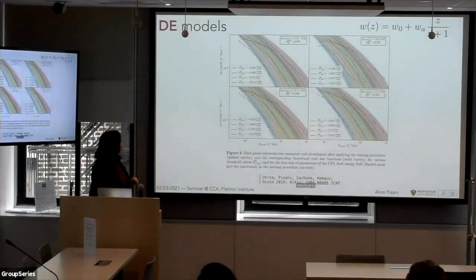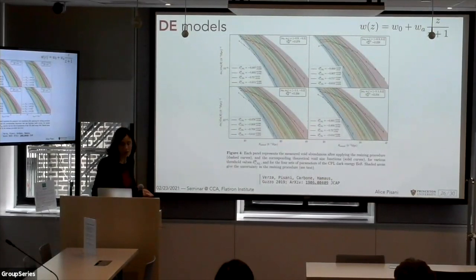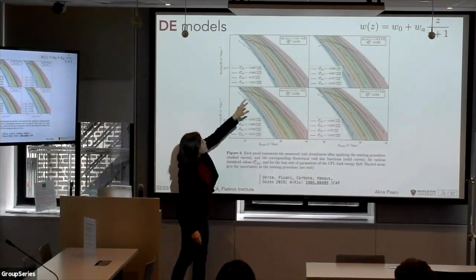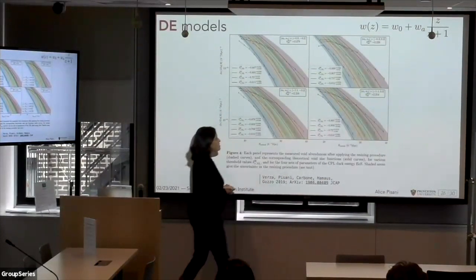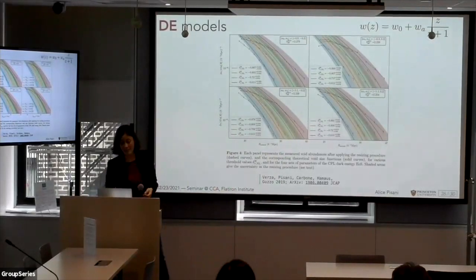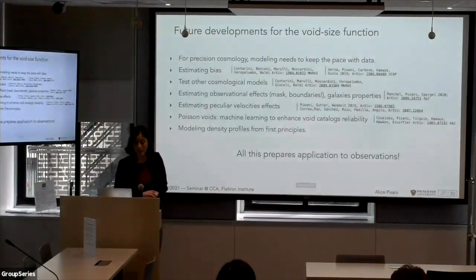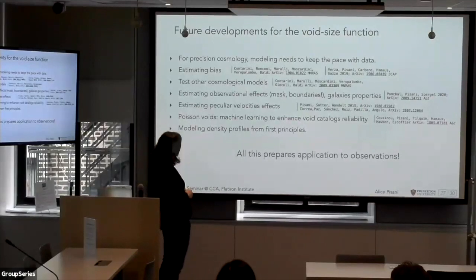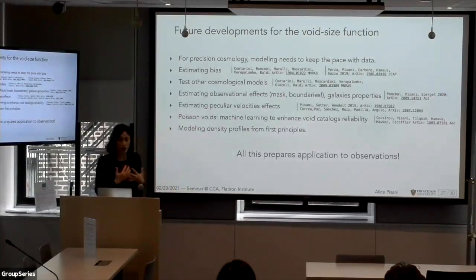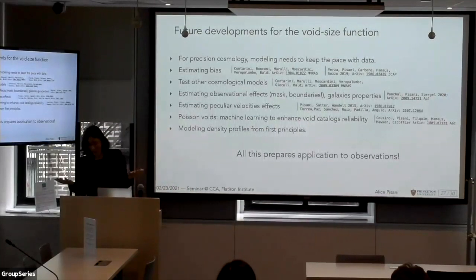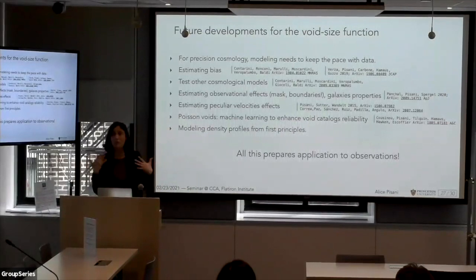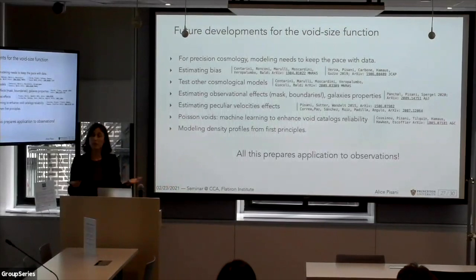And then we have tested the theoretical model in the framework of dark energy simulations. So we see these are the 4 simulations where we change the equation of state of dark energy, and we're still able to get quite good predictions for the void size functions. And this really brings me to the next steps that are necessary for the development of this field. The void size function is not at all at the level that we have for the void galaxy cross correlation function. There is a lot that needs to be done before we can fully apply this to data.